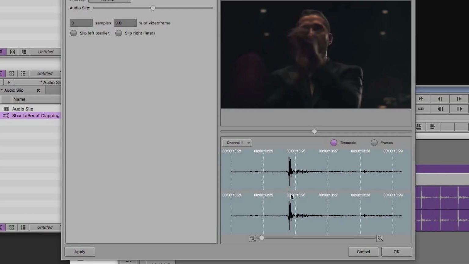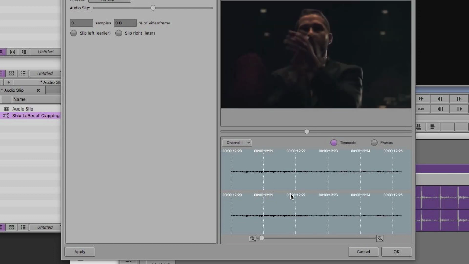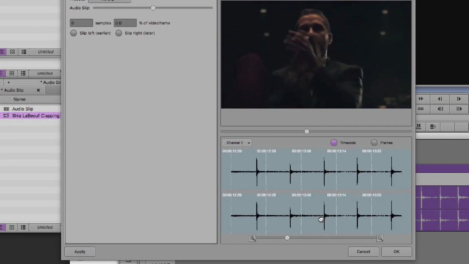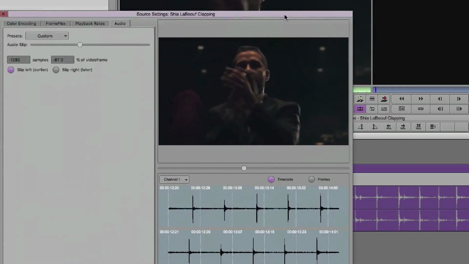You'll see down here, if I hold the alt key and click the left and right arrows, it's jumping between the head, tail, and any markers or in and out marks I have in between. So now I've got a visual reference on maybe a clap that I want to line up the audio with. Now I can grab the waveform and drag it left to right, however much I think I need, and when I hit the apply button, I can actually see over here in my timeline the waveform move. So you can do it sort of in real time. You hit apply and see it move. So you can get it really in line with the visual frame that you're looking for.